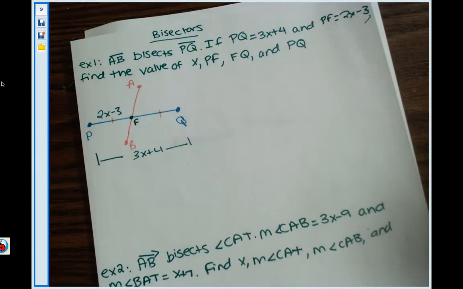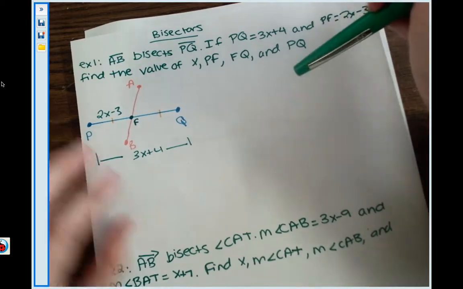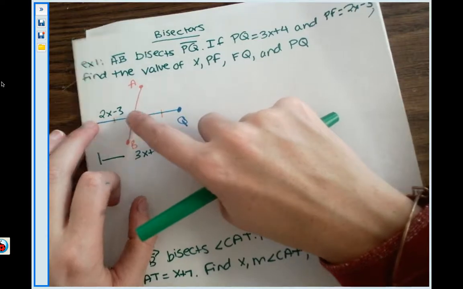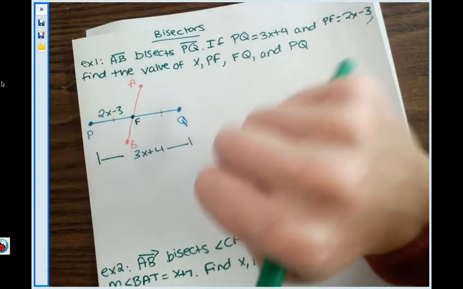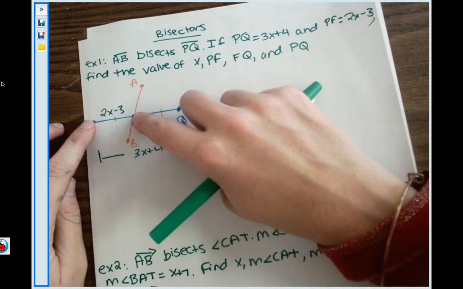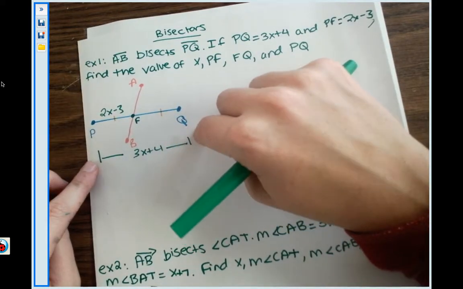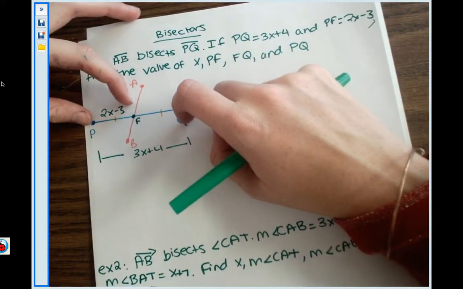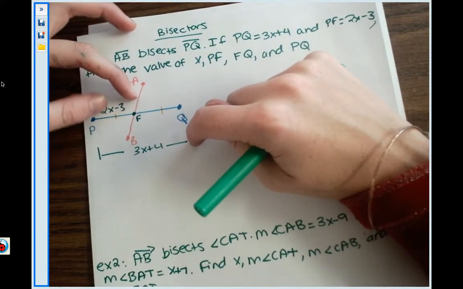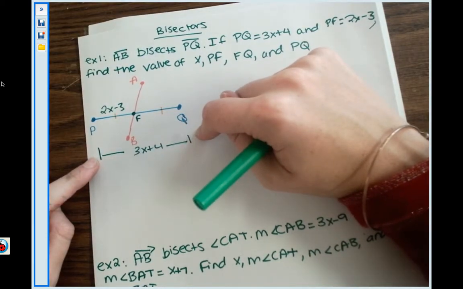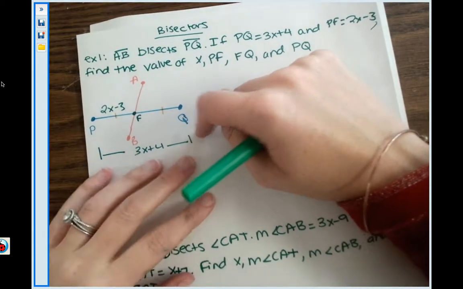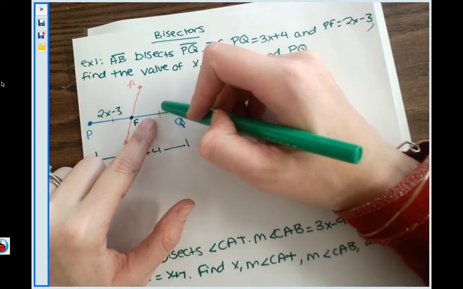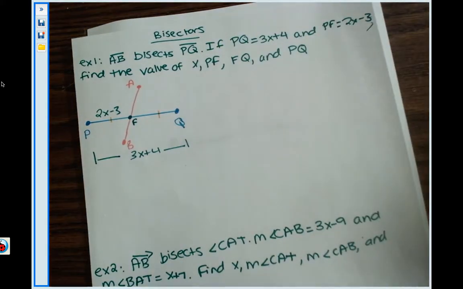All right, so based on one of the bisector theorems we talked about, the way we get from a smaller segment to the larger segment, since we know that this is half of the larger segment, there's two ways we can do this. We can either say that this segment equals 1/2 of this segment, or if you don't want to deal with fractions, if we double segment PF, we will get segment PQ. Or another way, since we know that these two segments are congruent, you could also label this one 2x minus 3. So there's several ways that you guys can solve this.